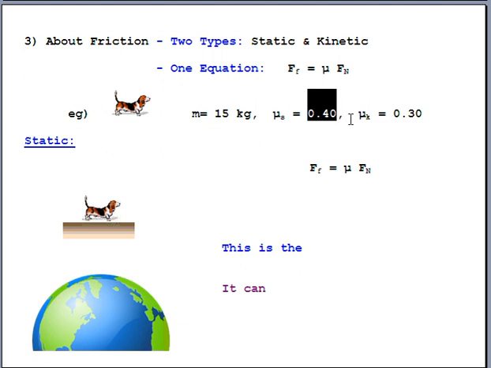These coefficients of friction, these stickiness numbers, have no units at all. And if people just quote mu equals, they're usually giving you the mu k, the moving one. But if they want to, they can overtly give you 2 separate ones, like we've got here, a mu s and a mu k. So we've only got one equation: Ff equals the stickiness number, the mu, multiplied by the compression force, the Fn, the normal force. So let's look at how you can use that in 2 different situations.